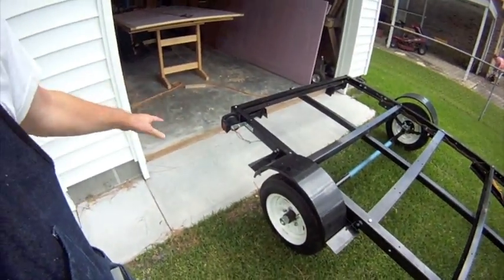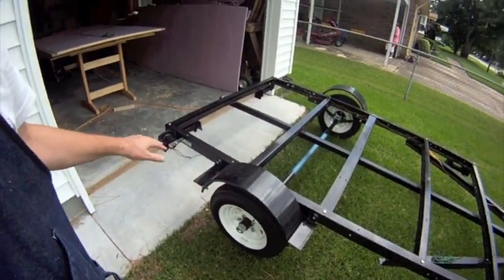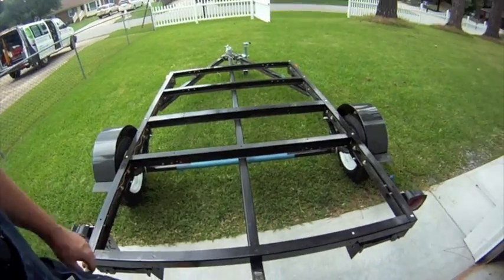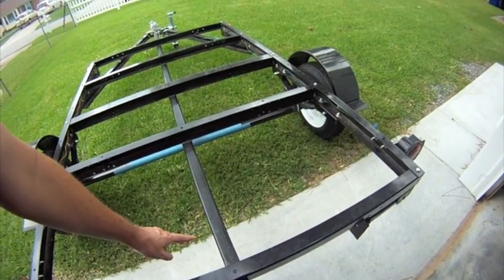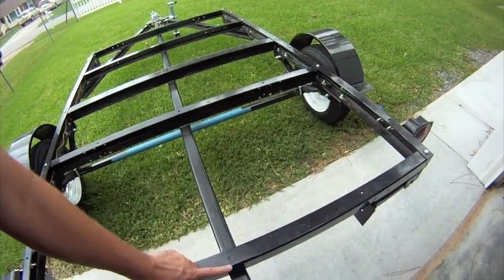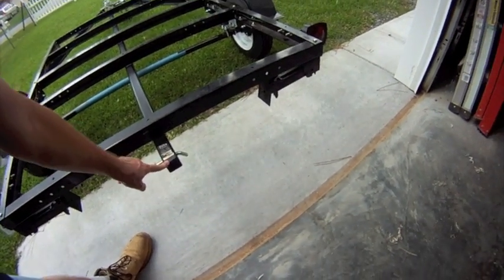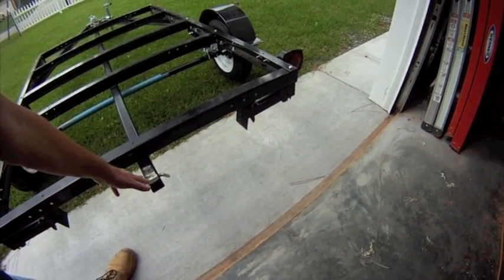These lights are going to come off. These are just temporary, so I could use it for a little while before I put the floor on. The other thing that I have done is I took a piece of 2-inch pipe and I had it welded the length of the trailer, put a receiver on the back. This is so I can put a bike rack or something like that on the back of the teardrop.